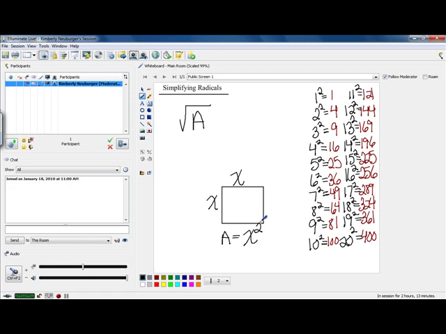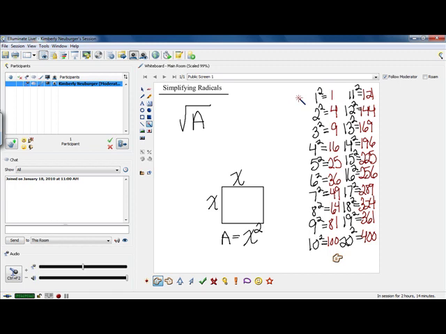So relating to this square here, the values that we have over here in red are called perfect squares because those are the areas of all the squares with nice whole number length sides up to 20. So a square with sides both 1 would have an area of 1. A square with both sides of 2 would have an area of 4. A square with both sides 3 would have an area of 9, and so on, up until we get to a square with sides 20, which would have an area of 400. There are obviously squares with whole number length sides that are larger than this, but normally if you know these values up until 20, you're doing pretty good.